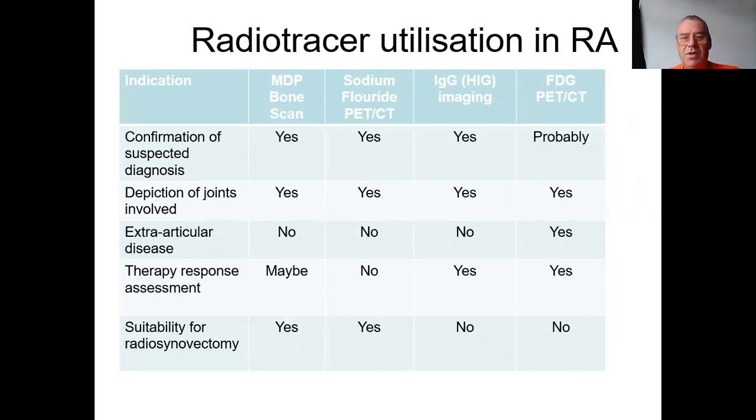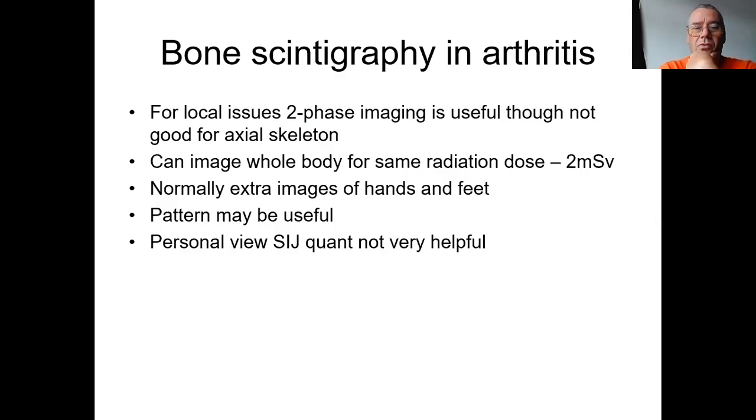About rheumatoid arthritis, well, there's a mixture of techniques. We can use bone scans, MDP, or even sodium fluoride PET-CT, but these all depend on there being bone damage and bone turnover, and these diseases tend to start with synovium, so soft tissue. People look at HIG, human immunoglobulin, and this has proved to be quite good, but it is difficult to quantify, whilst FDG PET will enable you to quantify and look at therapy, disease, etc.